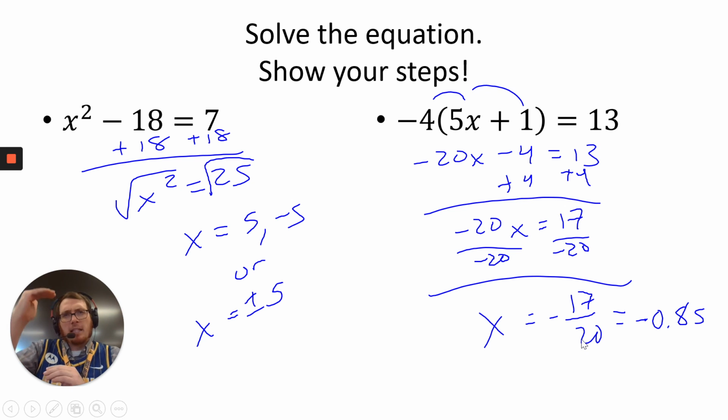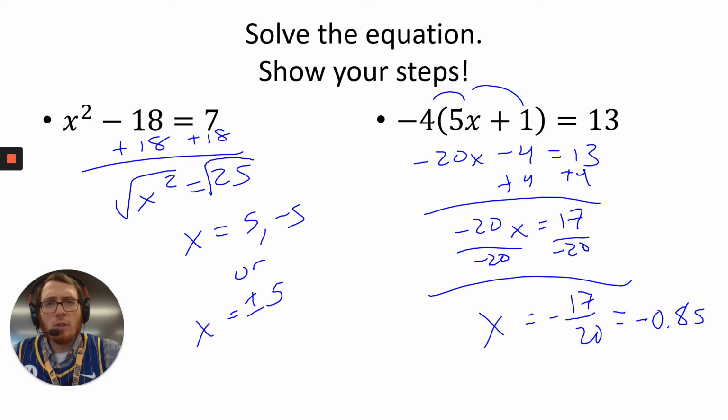The negative sign could be in the numerator, out front, or denominator. What you can't have is both of them. If they're both negative, the numerator and denominator, that would be negative divided by negative, which is positive. You could write that as a fraction. You could write it as a decimal. It depends on the scenario that you're looking at.